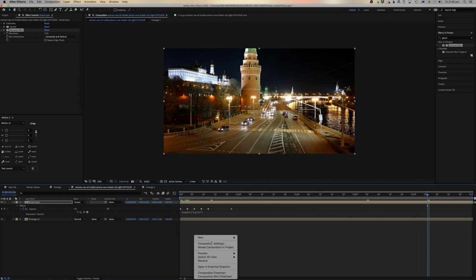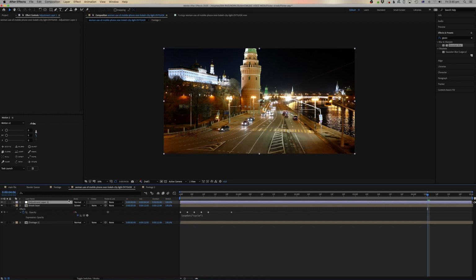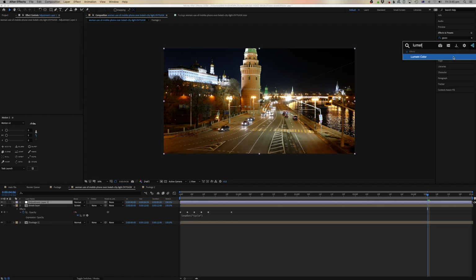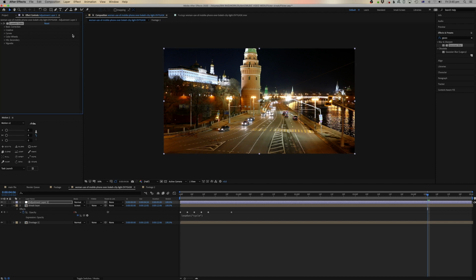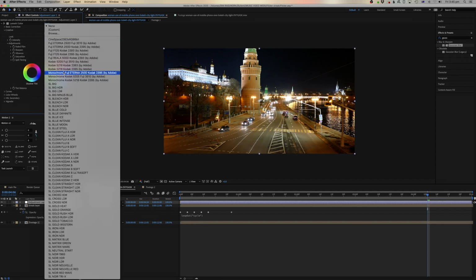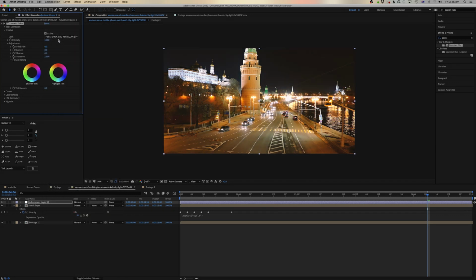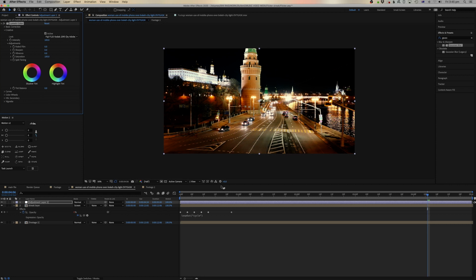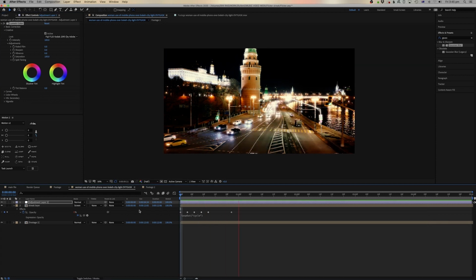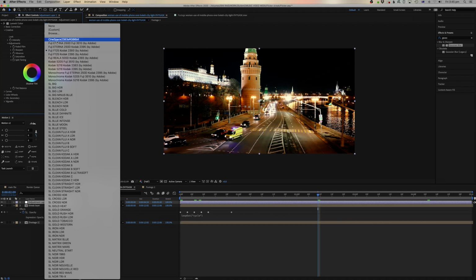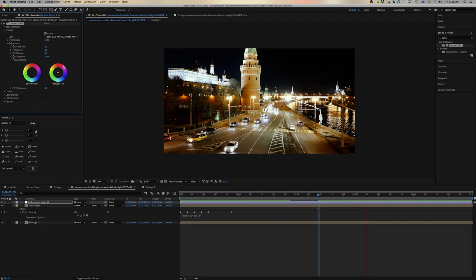I mean, look, you can just put your favorite grade to cap things off a little bit. I'm going to put on Lumetri. I'm going to use my little shortcut here, which is the Video Copilot FX Console, which is just an amazing plugin. If you guys don't have it, please download it and use it. It will change your life. All right, let's go here and we'll pick a nice little grade that I like. I'm not 100% sure which one we should use. Let's go through a few of them. Maybe this one? That's not too bad. It's kind of cool. I kind of like it. Maybe this one. Anyway, guys, that's pretty much it.